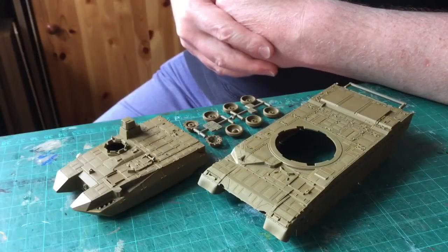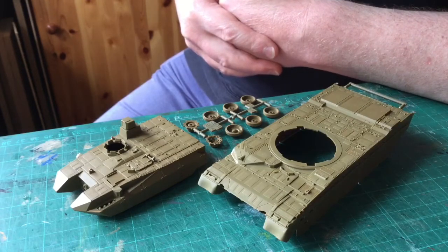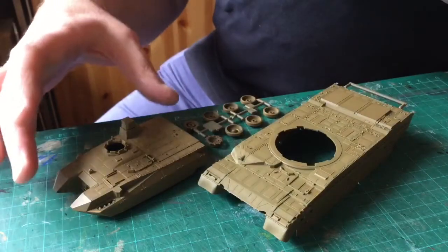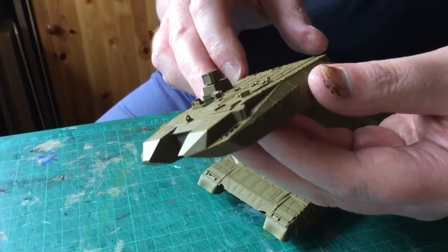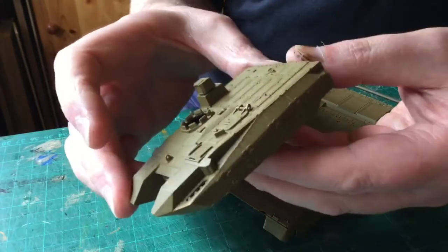Right, in this bit I'm going to concentrate on doing the second coat onto the parts that I did in the last bit of the video. You've probably seen the photos if you have been watching. This is the result of last time's initial coat of paint that I put on. Hopefully you can see it.